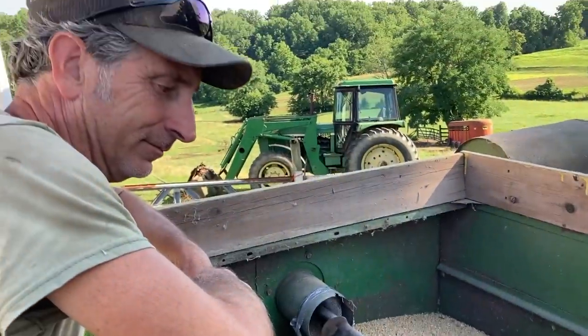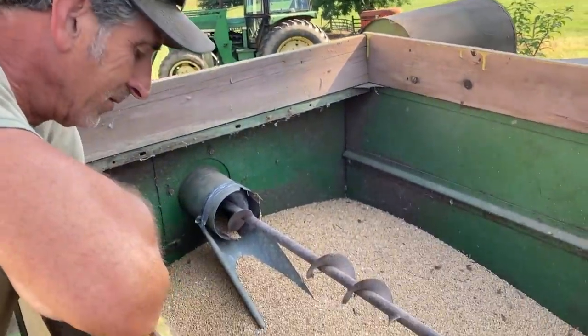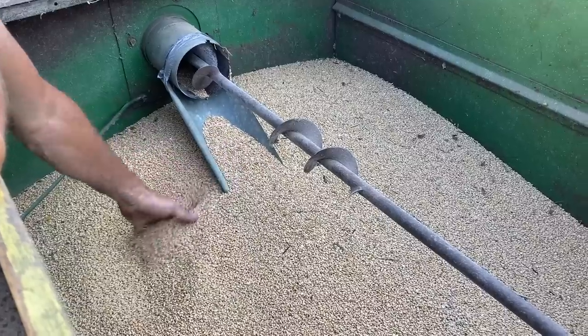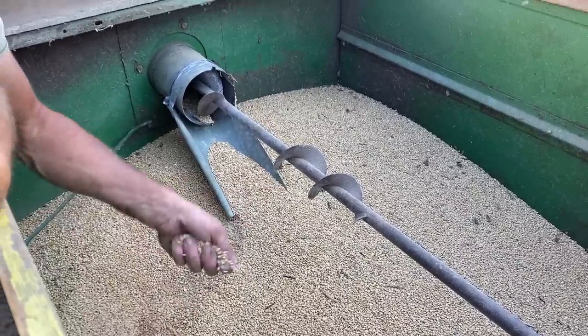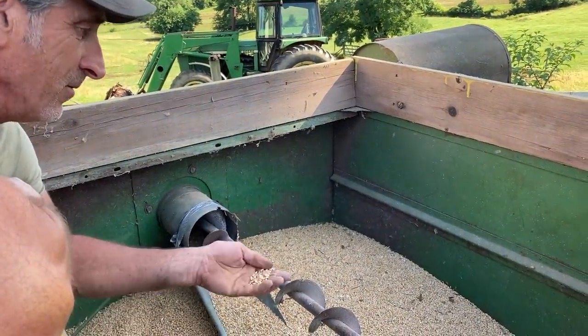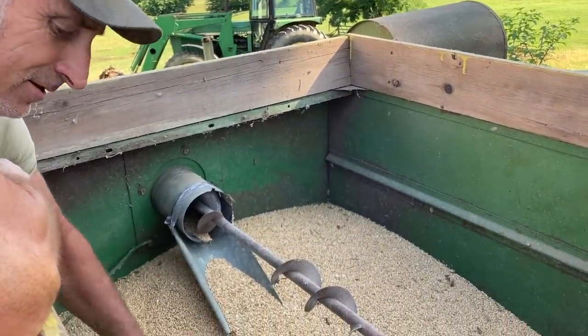Yep. That's what we got for our little bit of work. That's a whole lot of flapjacks and biscuits there. That'll do good for us. We might even take one or two of the grasshoppers. I don't know. Anyhow.